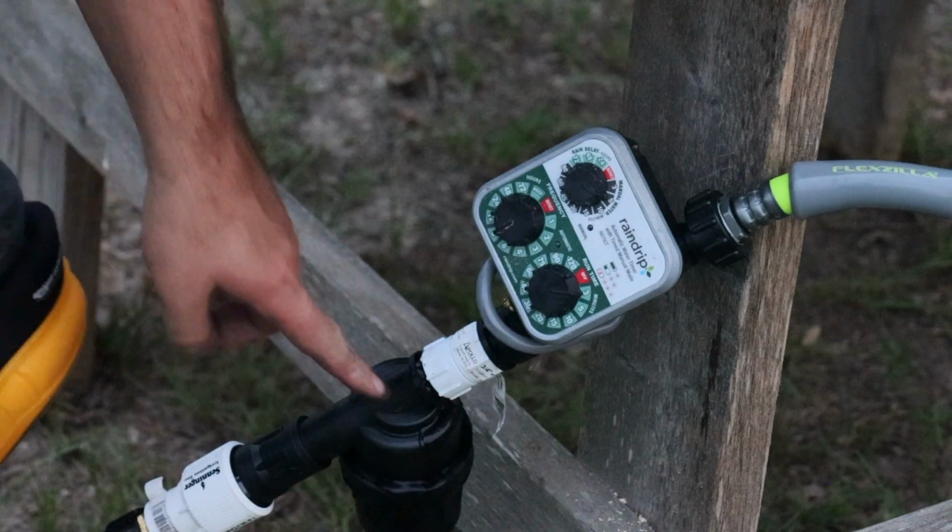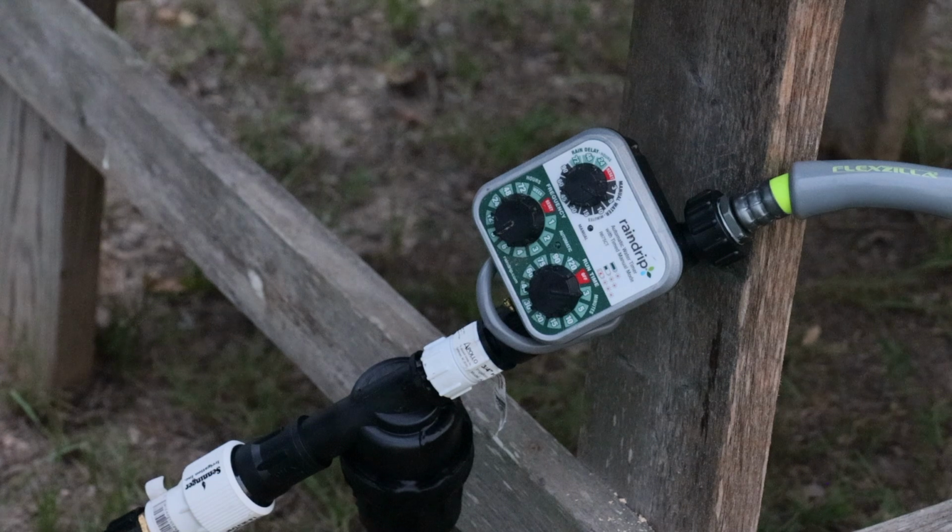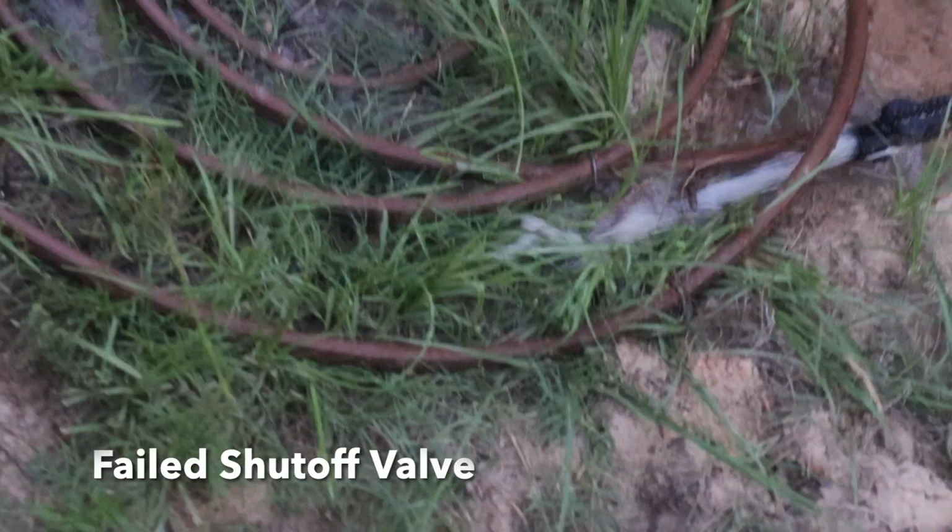So, little water leak right here. We need to tighten up the whole thing with some tape. We lost the hose over here, it blew off. So let's fix this.